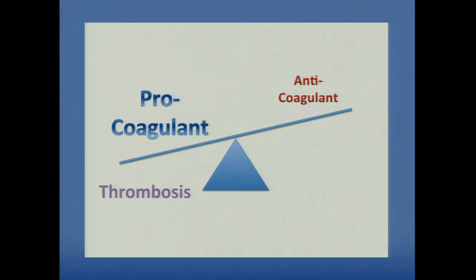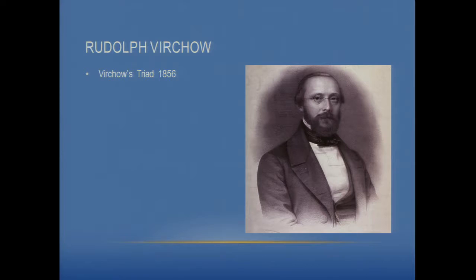So the idea of venous thrombosis goes back to Rudolf Virchow, who was a German scientist in the 1800s. And everyone has heard the term Virchow's triad, which was attributed to him in about 1856. Now, Virchow was an interesting guy. He was a very prominent scientist at the time. He contributed much in the way of our knowledge about cell biology, as well as the origins of cancer.